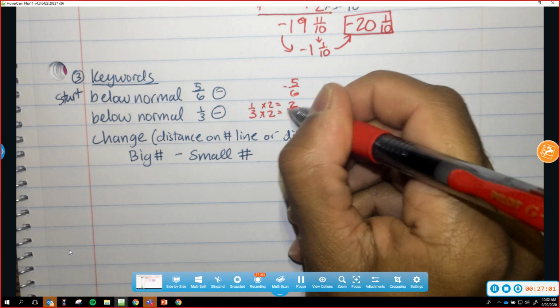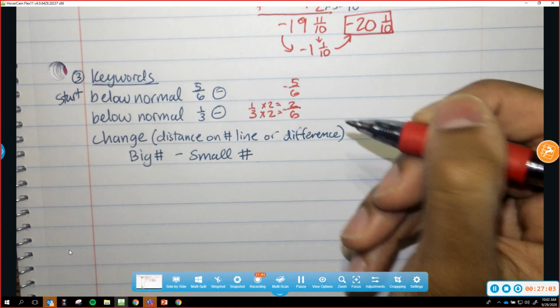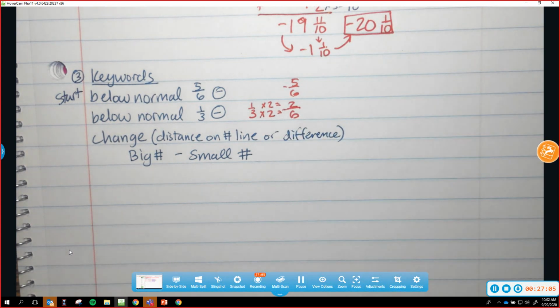So it's like negative 5/6, and then we have our negative 2/6. Okay, so what would be my bigger number and my smaller number? Now think about negative numbers, right? Remember, sometimes when we go further on the number line, 6 is the biggest one. Negative 2/6 is the bigger one. Yes. Okay, negative 2/6 is my bigger one on the number line.